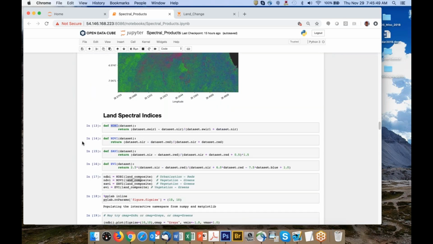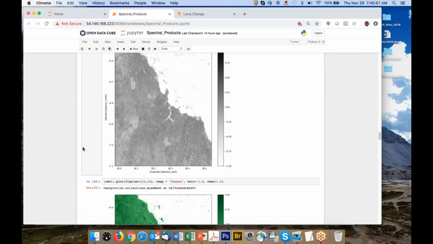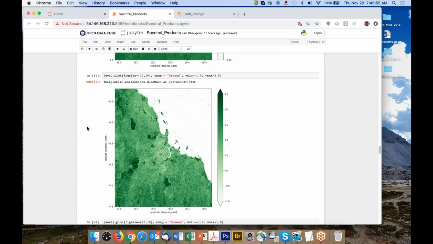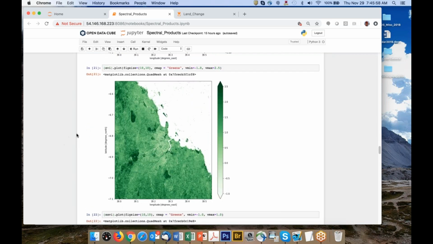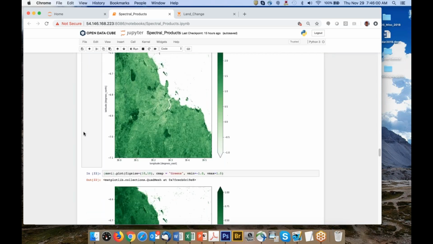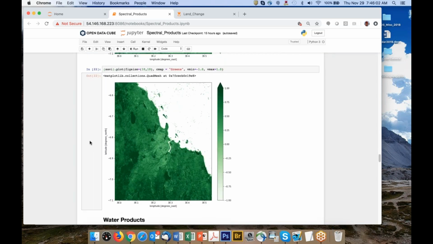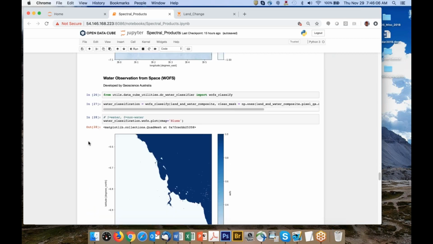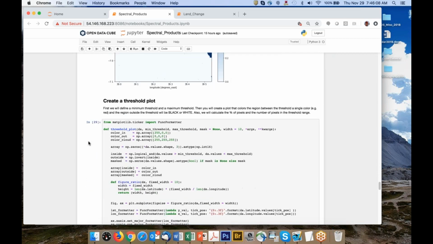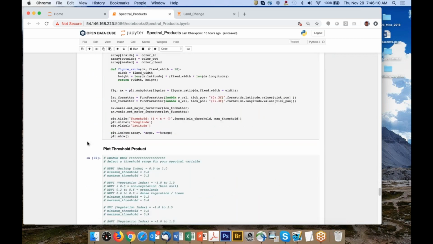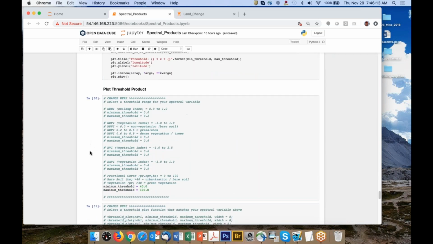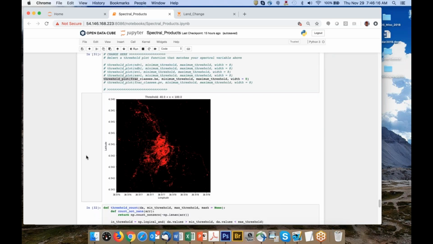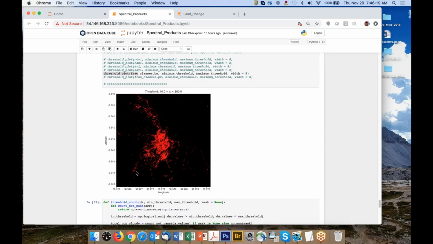Let's go back and look at the various indices. I can look at NDVI, Enhanced Vegetation Index. That's really a nice product there. I can look at SAVI, soil adjusted. I can look at the water product. And let's go ahead and look at the final result here, because we're going to rerun this one as well. So in this particular case, look how much larger Dar es Salaam is.